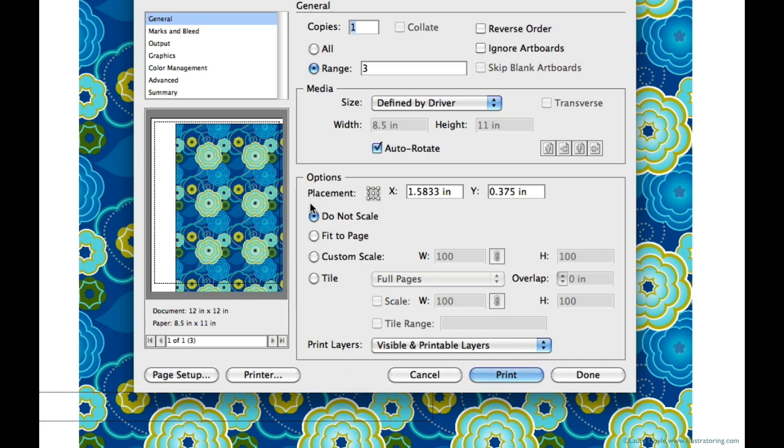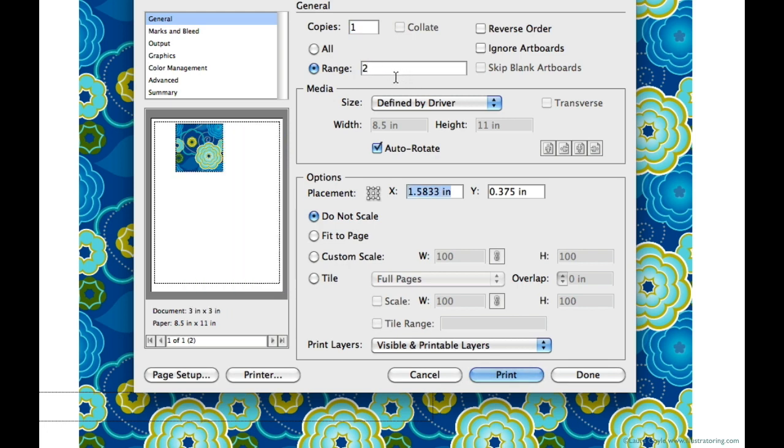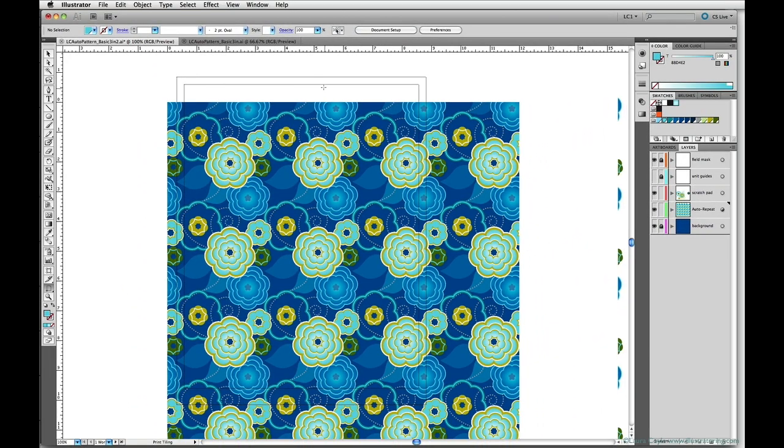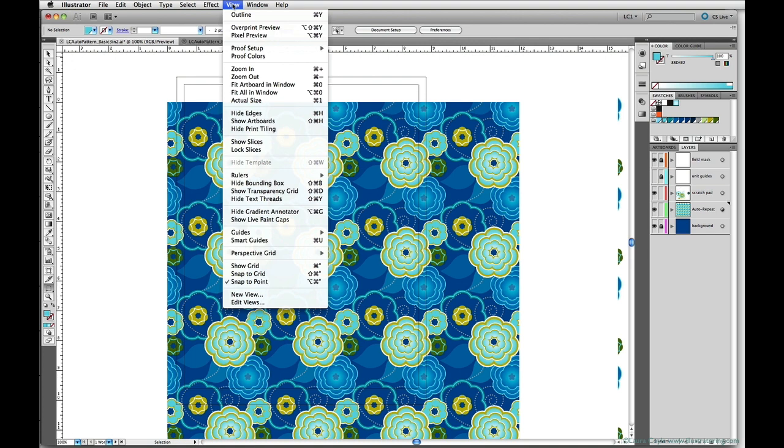Say if I want to print out only my repeating unit, that's Artboard 2, the export unit. Then hit Tab to see the change to the print preview. And you may need to adjust the positioning in this window, which is like moving the print tiling guide right here in the dialog box. Then hit Done or Print, and these settings will remain for this file until you come back and change them. Back in the file, to hide the print tiling, go up to the View menu and choose Hide Print Tiling.